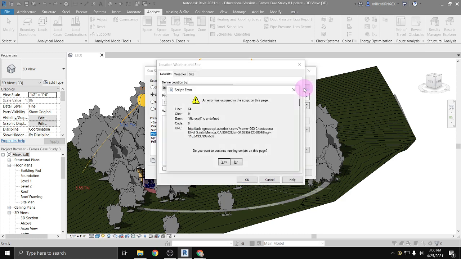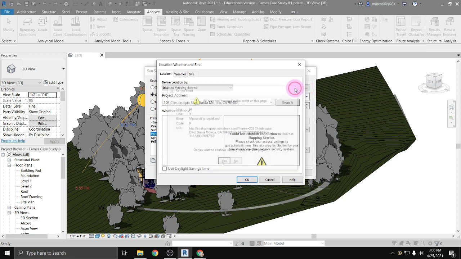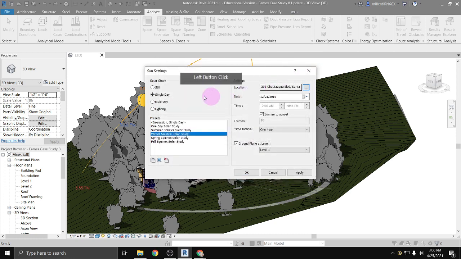Unfortunately, this is where it's going to give me an error code saying that I can't look at this map. You shouldn't be getting an error code like this. But I know for this particular building, the location, the orientation of the building, everything really that went into it was based around having a lot of daylighting go on.